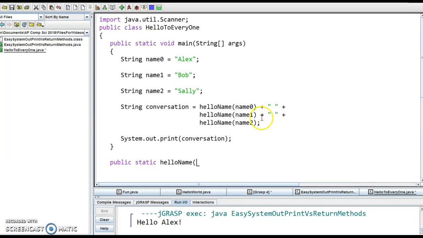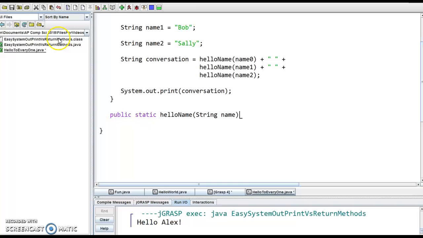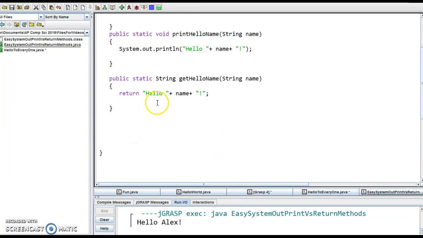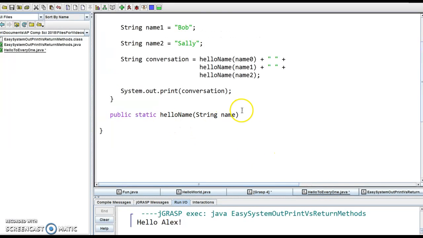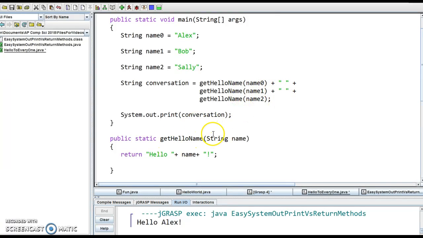I can then just use it however I need to because it's just a string, right? Maybe I don't want to print it in a certain way. So I'm just going to go back over there and get that method that I wrote. Here we go. So I have this method, at least the guts of it, that I'm going to grab right here, and I can put it over here, right? And with movie magic, here's that same method.